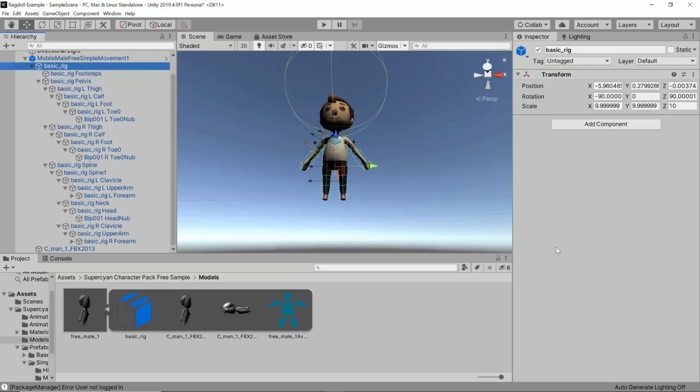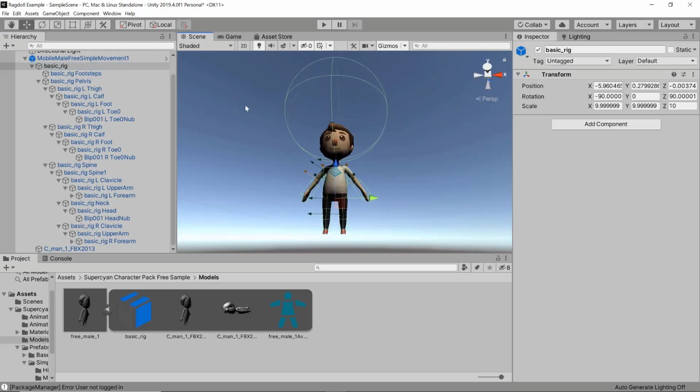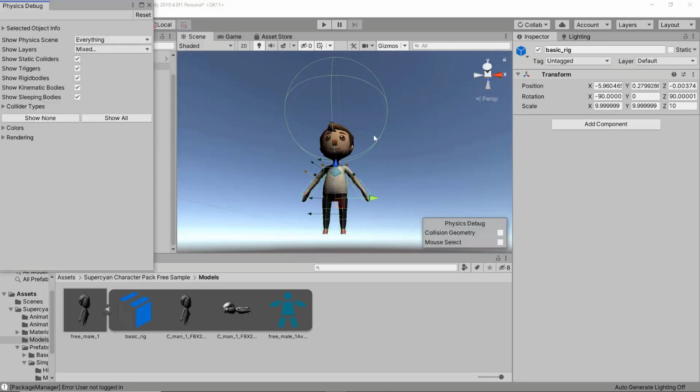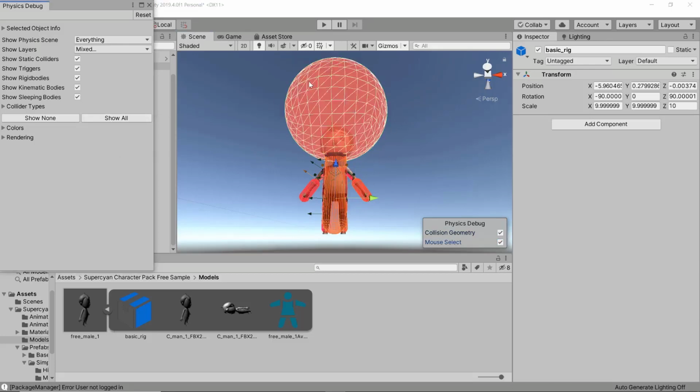Now, how can we make it more clean or a better physics experience for this player with better physics collision and all of that? Well, what we can do is we can go to the physics debugger. So here go to Window, Analysis, and use the Physics Debugger. Then you have to select the tick boxes here, and you can see this is the physics elements that you will now have. Okay, showing all of them allows you to see what you can see here, and you can now play around with them.